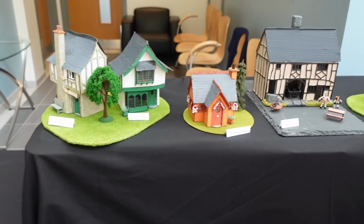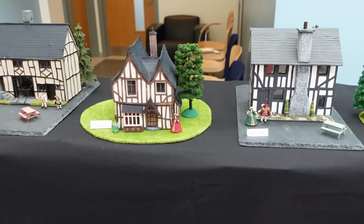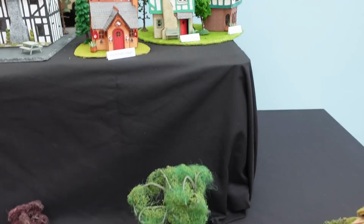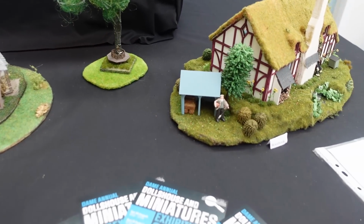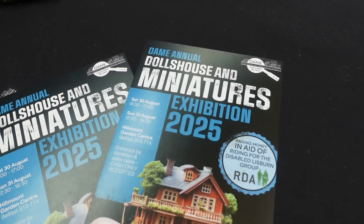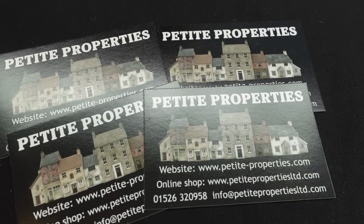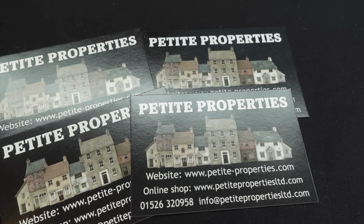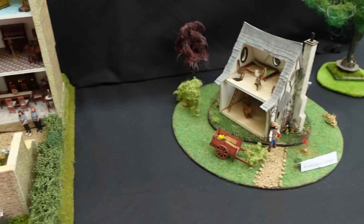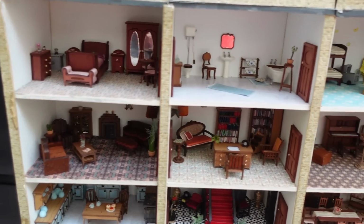So here we have a collection of miniature houses. Again, these are by different manufacturers and they come in different scales. These are all different kits that would have been painted up and put together. There's some details on an exhibition they're going to be having. And here's one of the suppliers. Now I know these do kits in 00 gauge, so 1 to 76, and larger scales. So check out their website. You can see the sort of detail here that goes into the interiors.